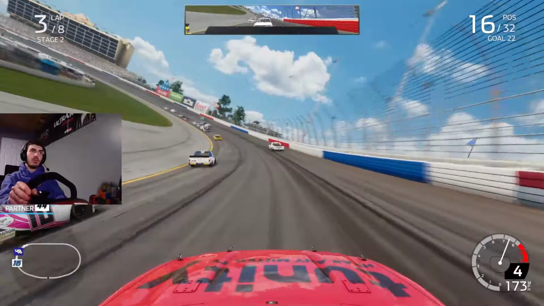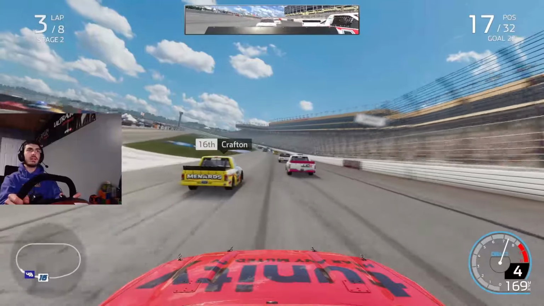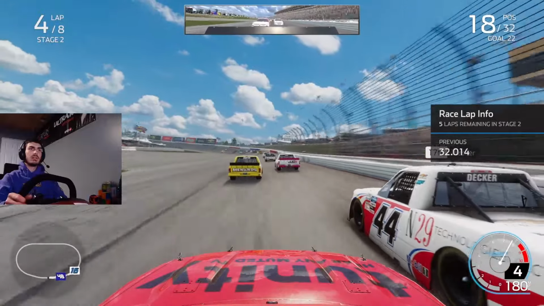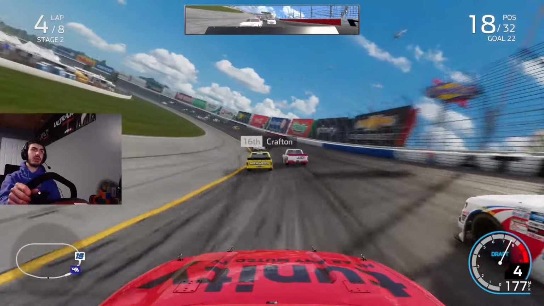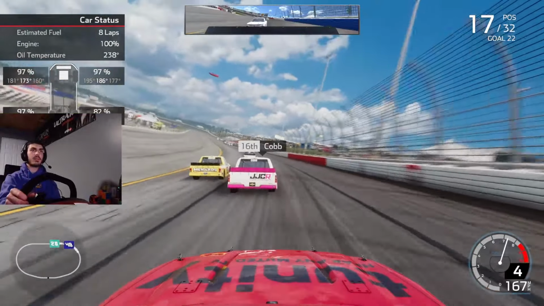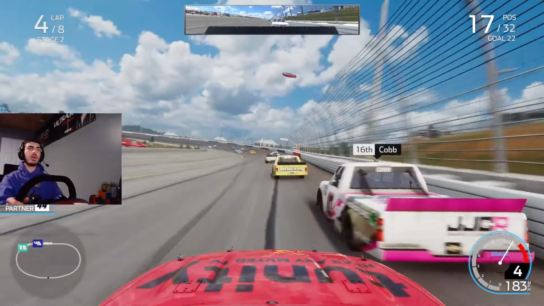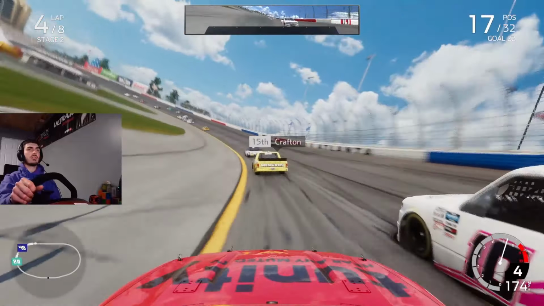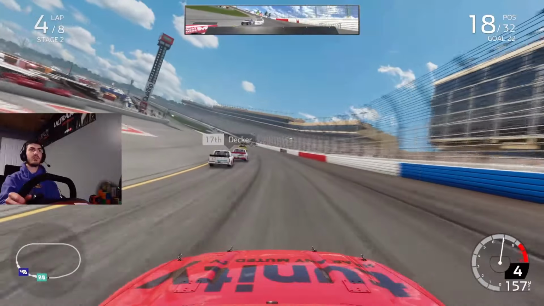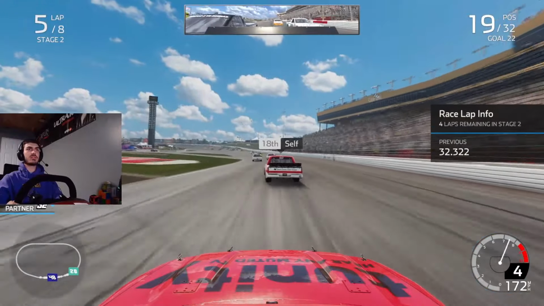We've got good speed though. In general, just struggling a little bit, not having the inside lane, and not having some of that open track like we were able to have towards the end of stage 1. But we're holding on here for now. Going to have a run on Cobb here. Still there. As I hit the apron, out of the gas there a lot to avoid him the outside wall. So lost some track position there.